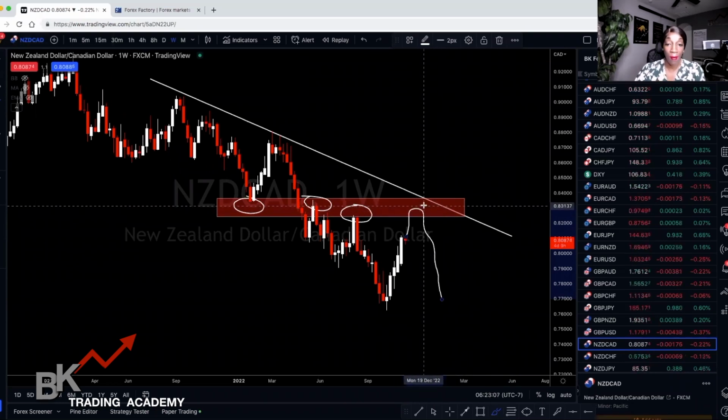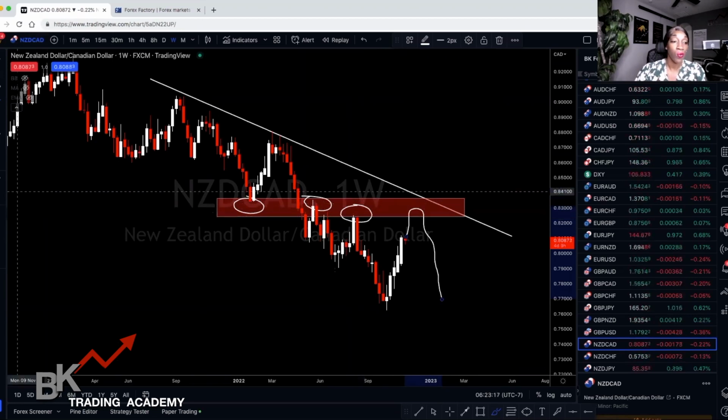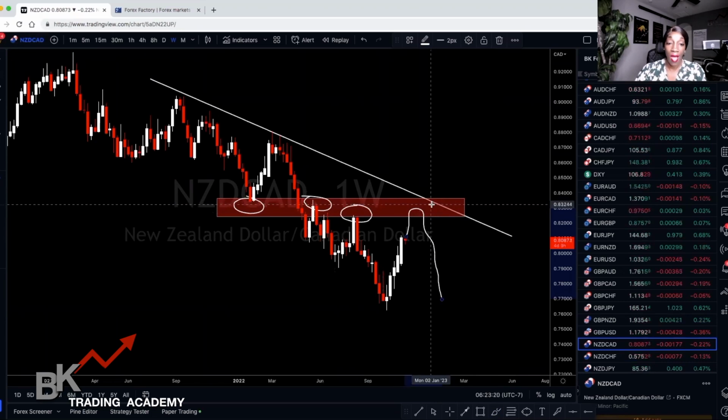Now, where should we set our stop loss? Now, I always like to create a strategic advantage and say, okay, if I'm wrong, how can I still come out of this positive? And it's all risk management, guys. So what you want to do is plan some type of stop where you are comfortable, where it doesn't exceed your risk tolerance, because you don't want to be uncomfortable in a trade and constantly moving your stop loss out. Sometimes that may happen just a little bit, but you don't want to be in a habit of constantly moving your stop loss. You really want to be disciplined and also know, okay, this is my hard stop where I am out if this doesn't go my way.